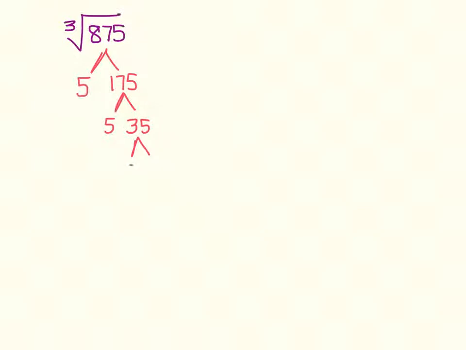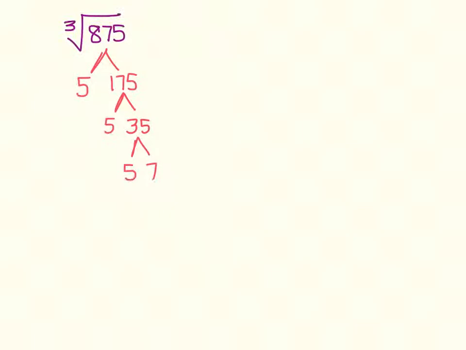So again, I'm starting with the cube root of 875. And what I'm going to do, just like I did with the rational exponents before, is make myself a factor tree. Okay, so I have to think of 2 things that multiply to 875. Well, again, I don't have to know that off the top of my head. I really just need to know one thing that divides into 875. Smallest thing I can think of would be 5. So 875 divided by 5 is 175. Okay? And then I'm going to split that 175 by dividing by 5. So I get 5 and 35. And then 35 is 5 and 7.